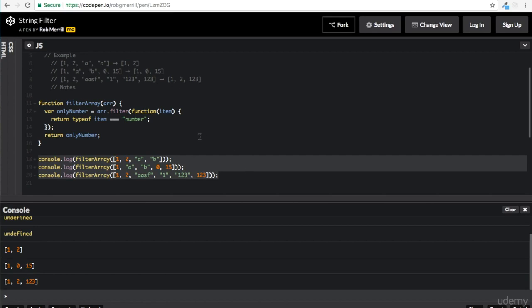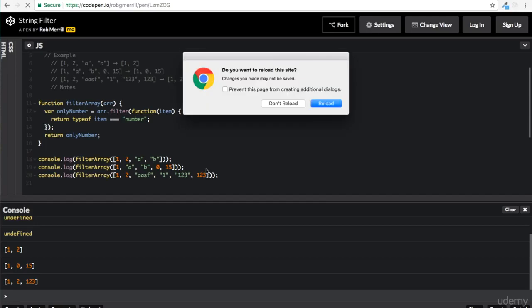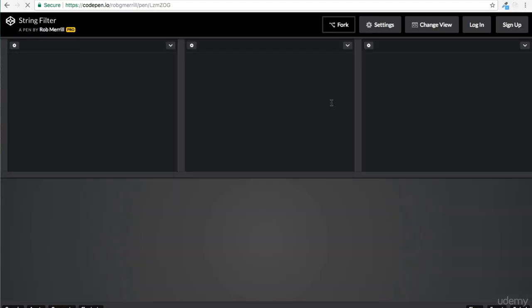All right. Now let's go ahead and solve this one more time, but let's use the fat arrow function to try to clean up this code as much as possible. So here's one quick way that we can do this. I'm going to go ahead and refresh my screen, get rid of that old code.